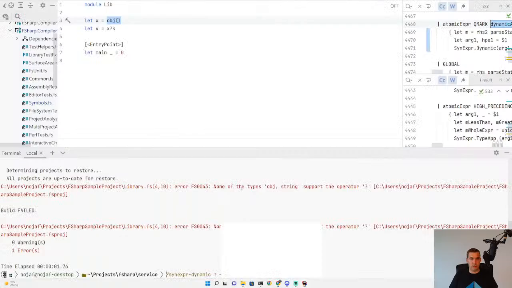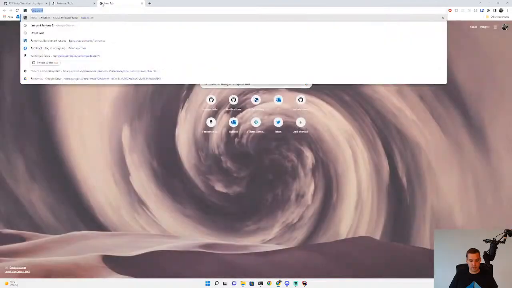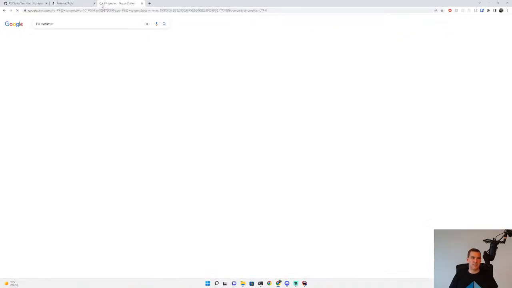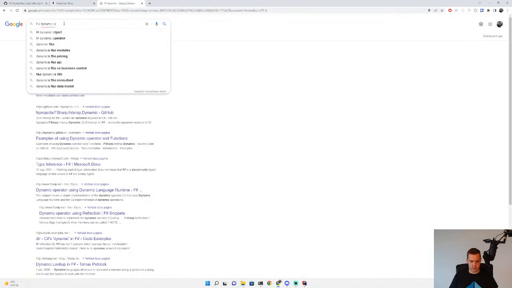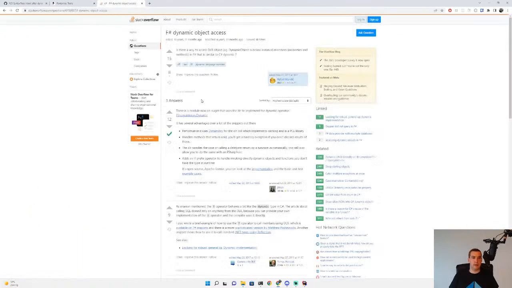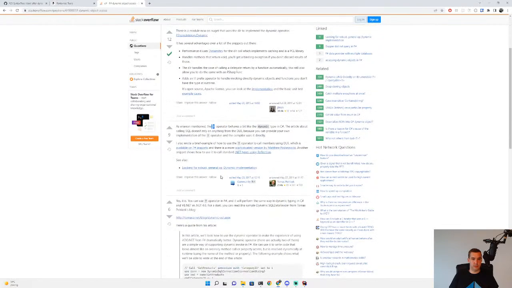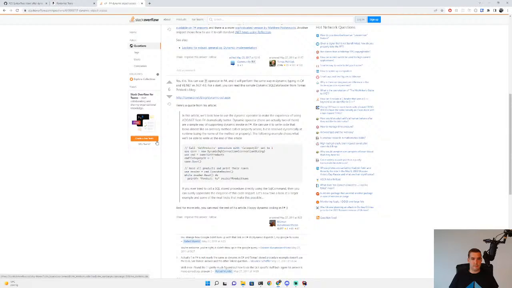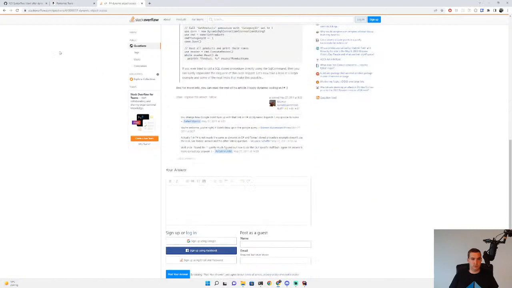I'll try googling that real quick. That's a good trick. I guess I'm after a dynamic object, but how to construct one, not quite sure actually. So, question operator, dynamic SQL.